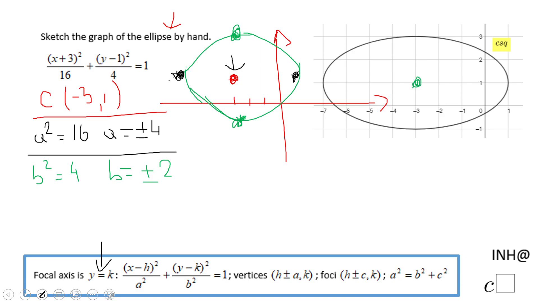the center and the vertices I mentioned. In case you need to find the foci, then we're going to do c-square equals 16 minus 4. That will be 12, which allows us to find c as plus or minus square root of 12, which is 2 square root of 3.